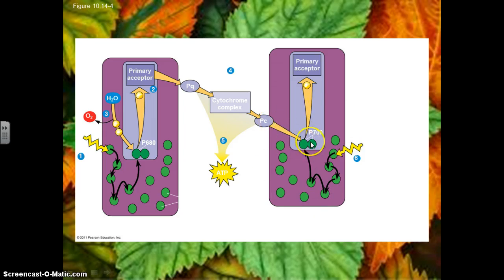Photosystem one is going to accept those electrons. Another wavelength of light, this one is 700 nanometers, is going to hit these pigments, hop around, vibrate all these things, take these electrons, excite them one more time. Another protein called ferredoxin is going to come along, pass those electrons along, and they're going to pass it to an enzyme called NADP+ reductase. Remember, anytime you have -ase, that's going to be an enzyme. That reductase is going to take those two electrons and some hydrogen from back here, and it's going to add it together. It's going to take that hydrogen and the NADP and create NADPH with these electrons used for bonding. NADPH, if you can recall, is kind of a lower form of energy. Combine it with this higher form of energy, and we're going to have some energy for the next couple of steps.